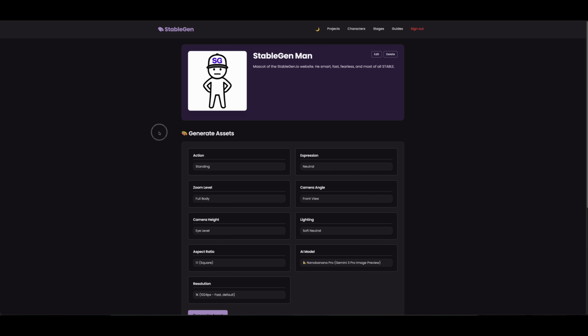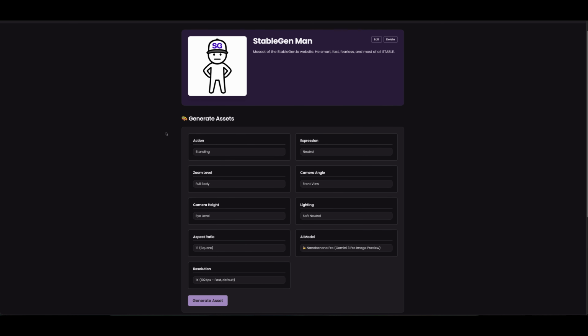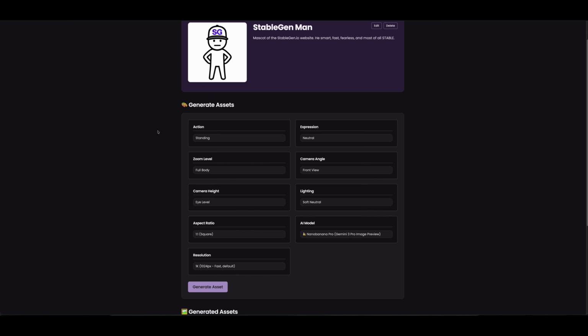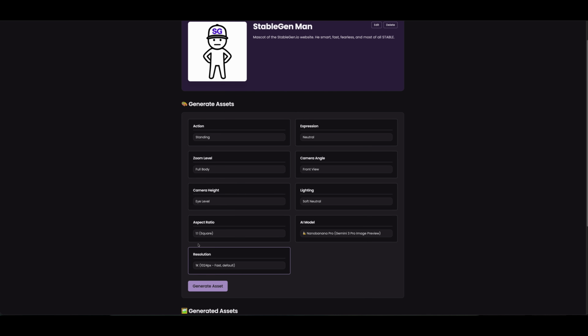However that happens, then you bring it to StableGen, and we help you create different image assets in different poses with different expressions from these initial source images. So here's the main form for creating these assets.